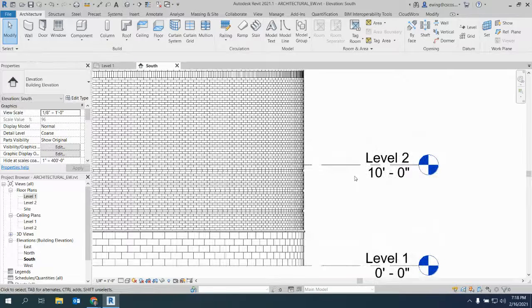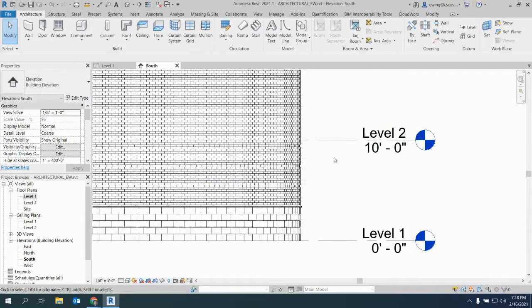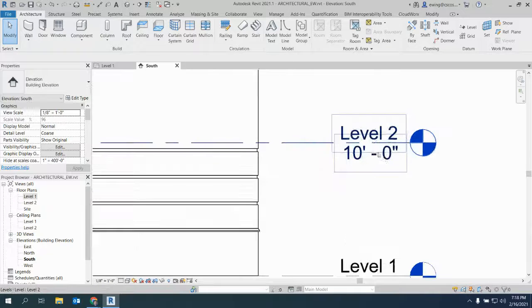Okay, so I'm guessing everyone got that. Now the thing is, level 2 is 10 feet. That's not very high for a commercial building, depending. Chances are you're going to put an 8-foot ceiling in there, and once we get structure in there, we get a second floor slab. We've got 6 inches left for MEP. So we want to raise that a bit, help out your consultants.